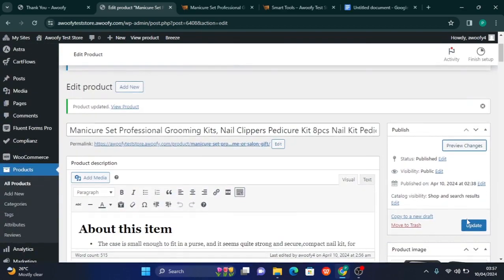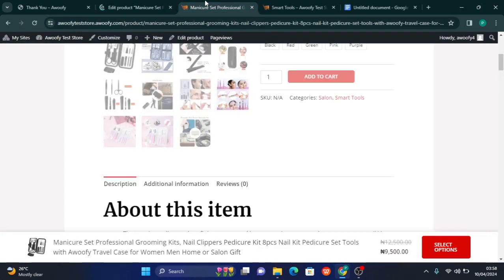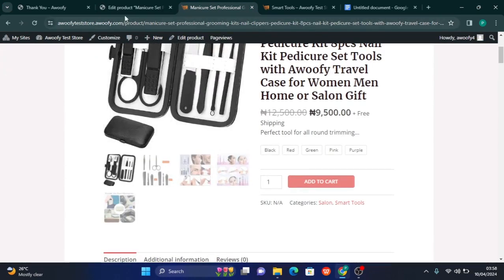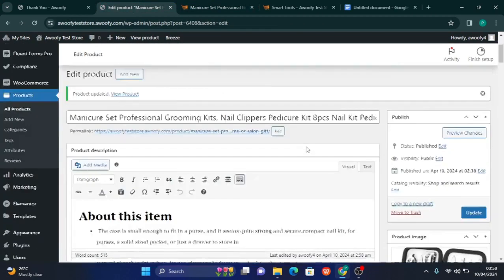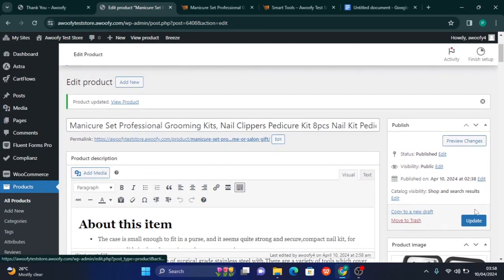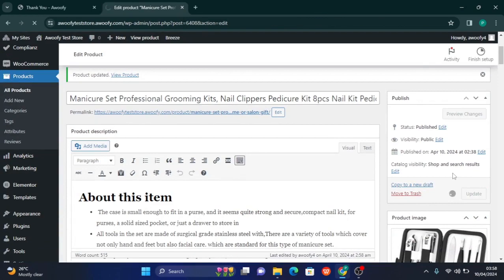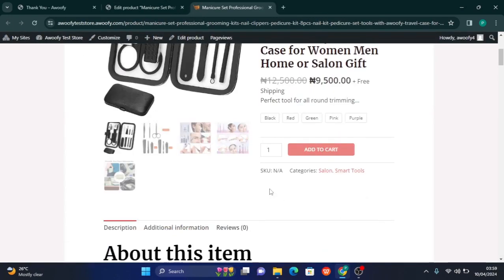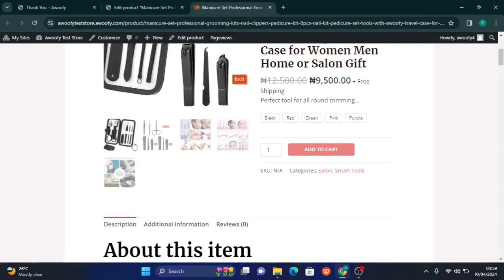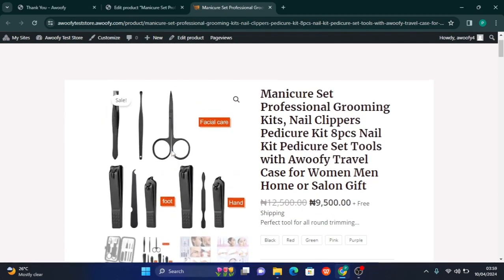Then we'll click on update. Let's preview again what we've done and just refresh. We still have up to 5 images here. We're supposed to have 4: 1, 2, 3, 4. Update. Okay, so basically what we've done has worked. Sometimes these are cache files, so the system has already cached this and it will clear off over time.